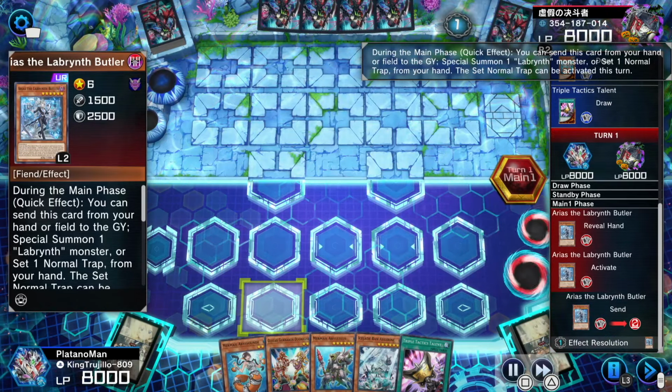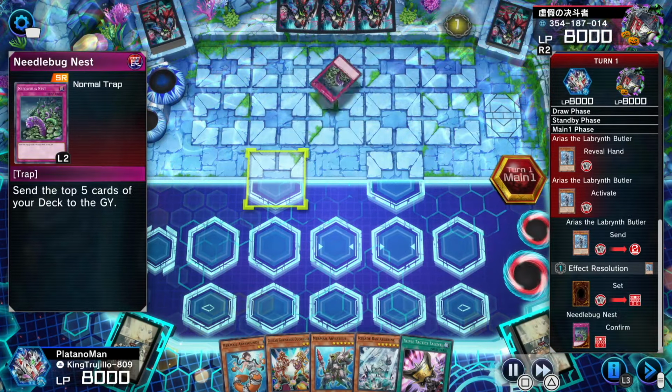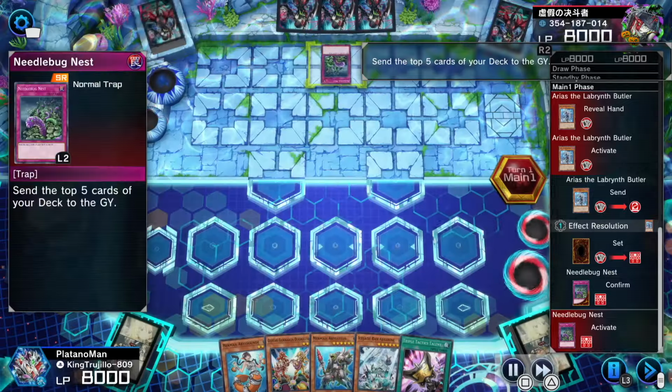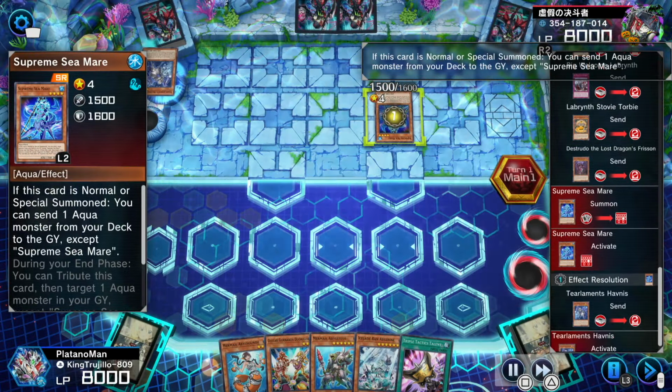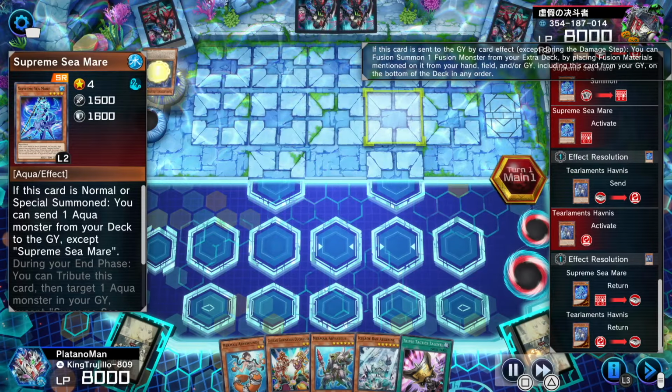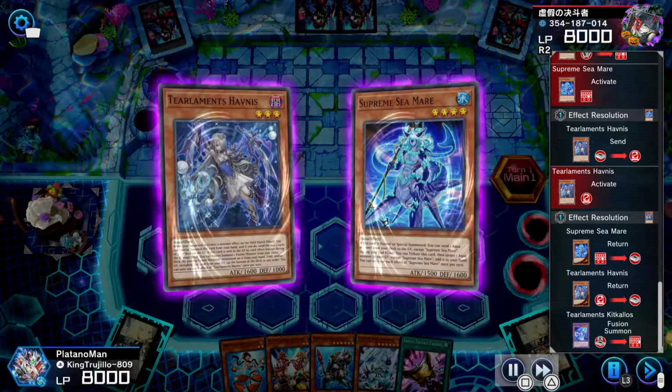All right, so he's going to activate the Aria. Aria's going to set the Needlebug Nest. So now he's going to be able to mill 5 cards from the top of his deck. And he's going to normal summon the Supreme Mayor. The Mayor's going to send the Hoffness to the graveyard. Hoffness is going to activate. Fusion summon into our Kickalo.